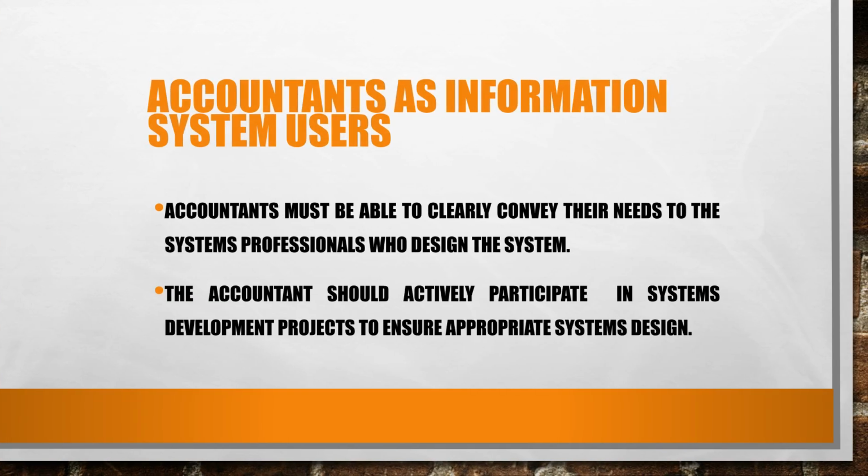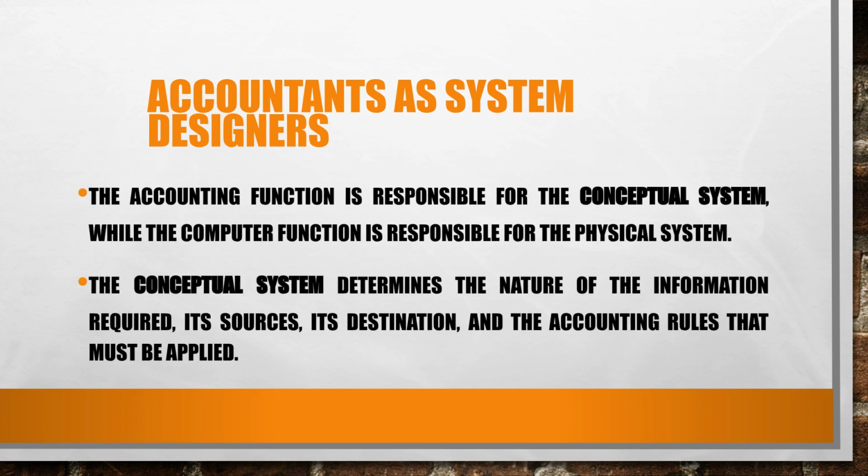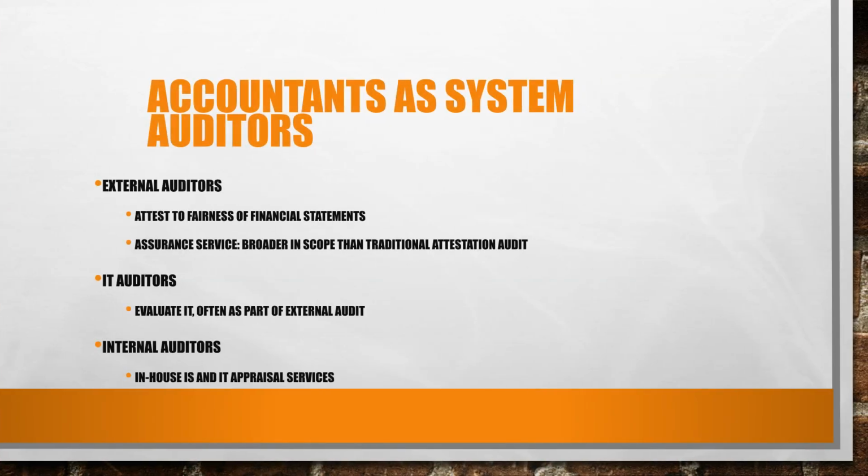Accountants play a vital role as system users. They must convey their specific needs clearly to system professionals to ensure the final design meets functional and operational requirements. Beyond just using systems, accountants also act as designers. They define the conceptual system, which outlines the required information, its sources, and the rules governing accounting treatment. Finally, accountants serve as system auditors. Whether they are external, internal, or IT auditors, their role is to provide assurance, evaluate internal controls, and verify the fairness of financial reports.